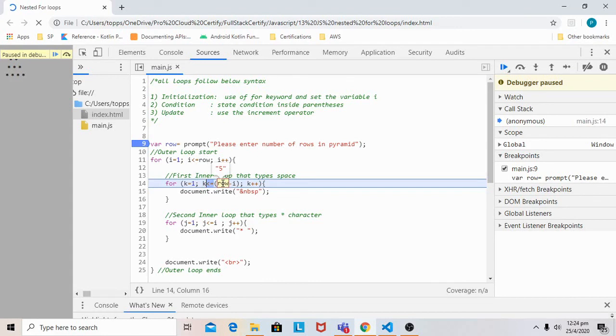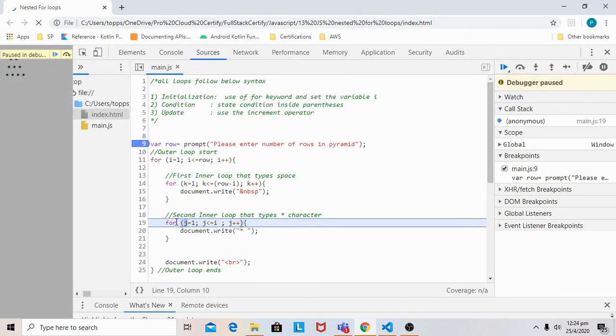Now row 5 minus I 5. So is 1 less or equal to 0? Right? 5 minus the value of I here is 5 and row is 5. So this is going to be false, right? So it will break out of the loop. So it's next. Yeah, broke out of this loop, goes to the second loop. J returns to 1. J is 1. The value of I is 5. So 1 is less than 5, true. So it will execute line 20, the code block.